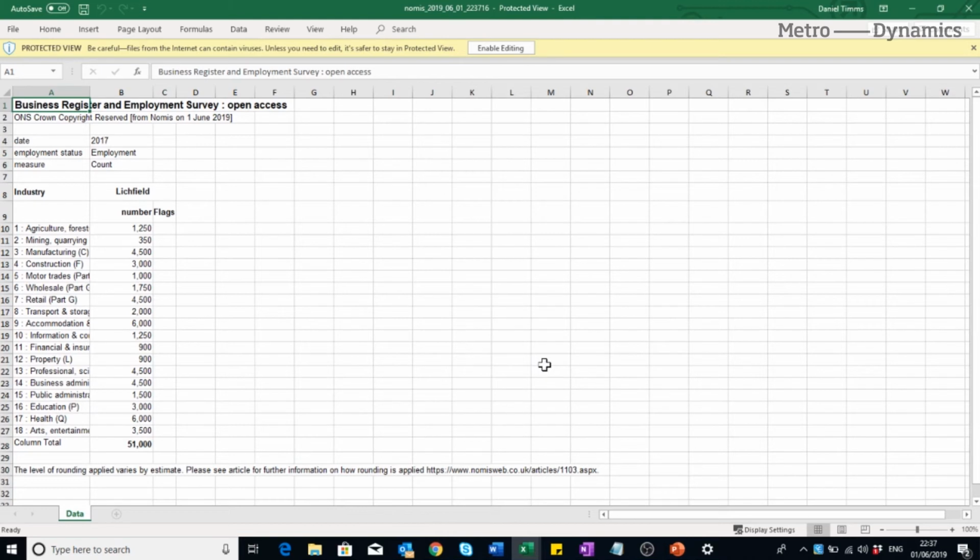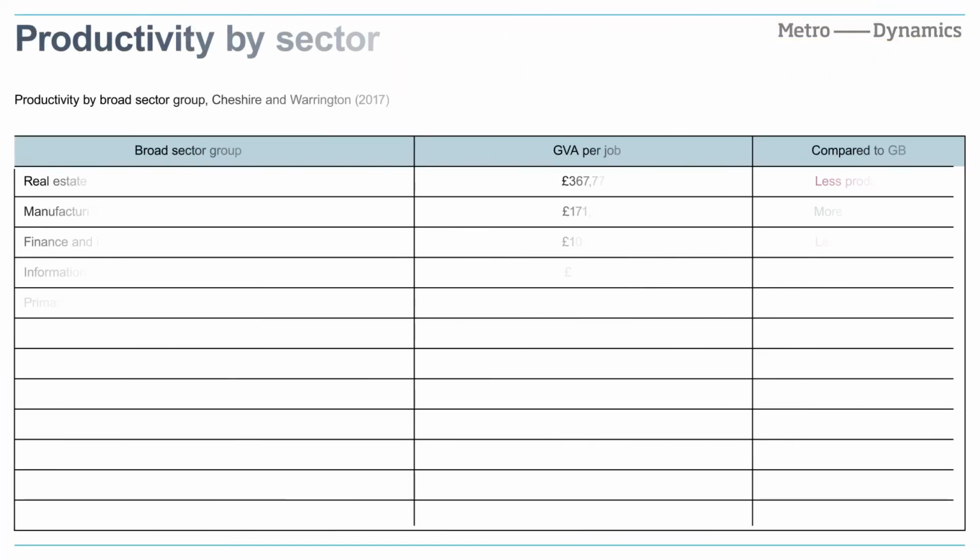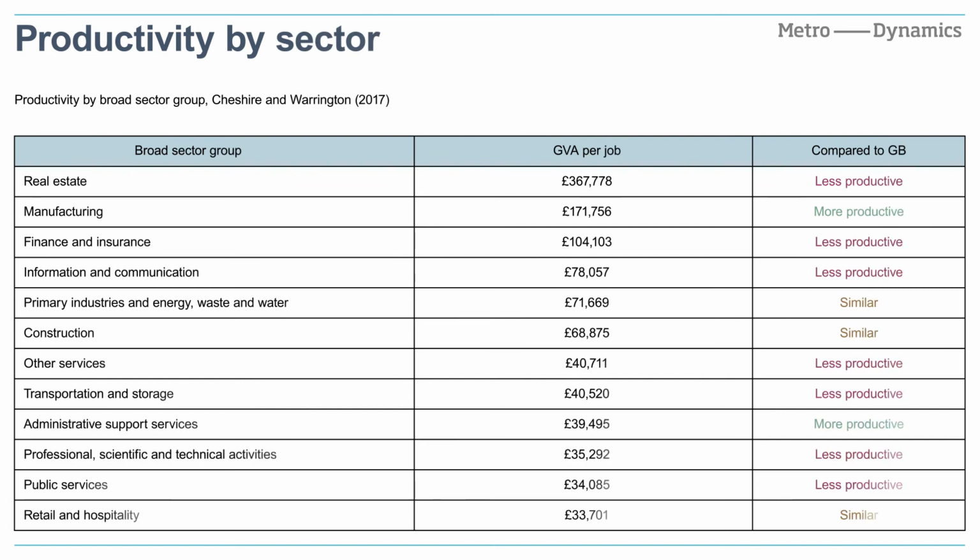The next step will be to sum these up so they correspond to the groupings in the GVA data. For example, adding up the employment for motor trades, wholesale and retail, which all make up Group G. Once this is done, we can divide the GVA figures by the number of jobs to get the GVA per job. This allows us to list each sector according to how productive jobs in that sector are. The real estate sector is normally the most productive, as profits from renting and selling property are very high relative to the number of people who work in that sector.